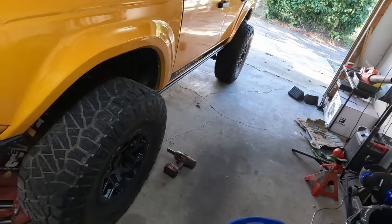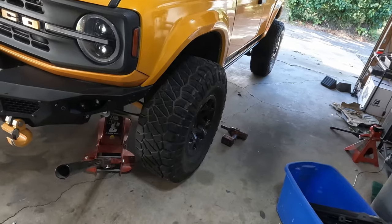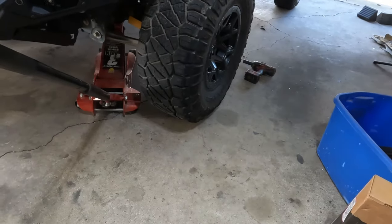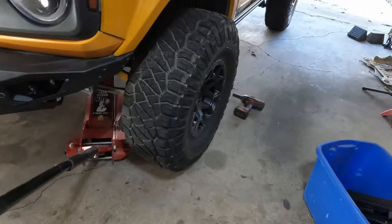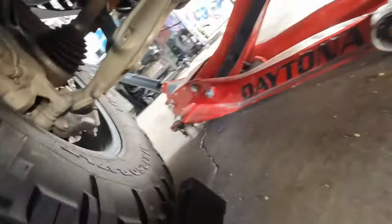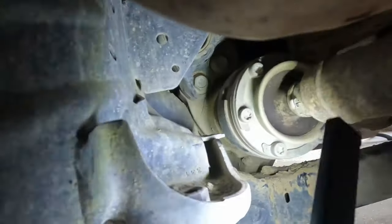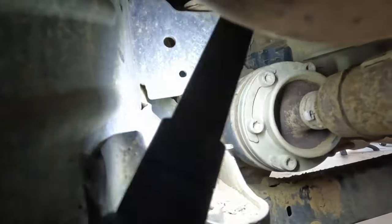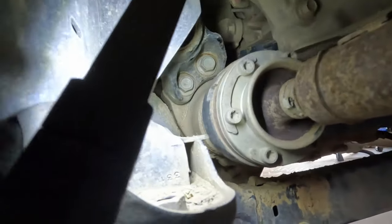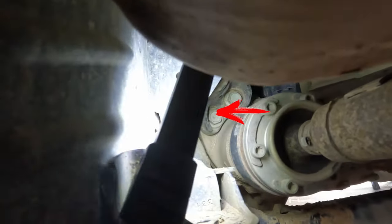All right, got the car pulled in the garage. I'm going to go ahead and start taking out the mounting bolts for the diff. I just have the jack on the diff itself to keep it from falling out. Rest it there. And then I'm going to get these rear two bolts, that's right there above the drive shaft, kind of. I think you can see them pretty good right there. So I'm going to work on getting those two bolts up first.